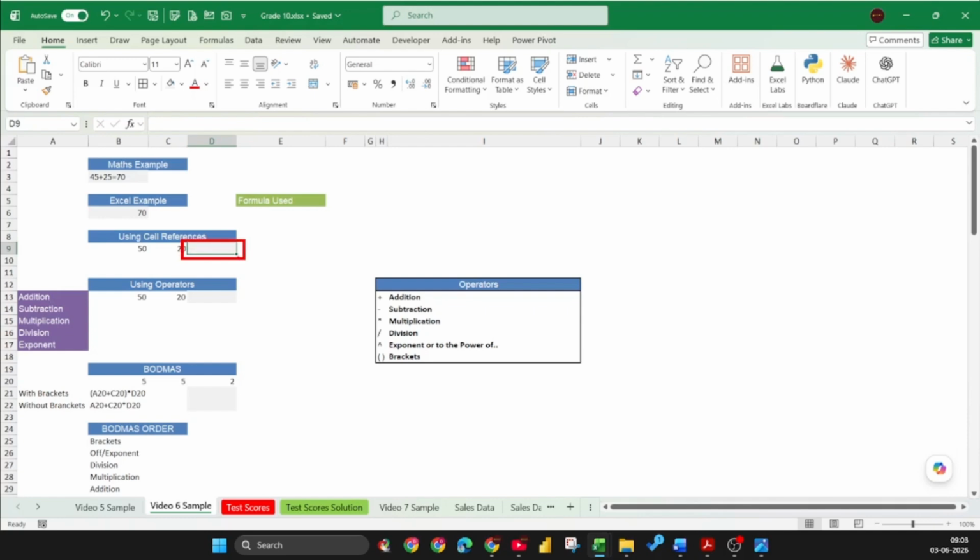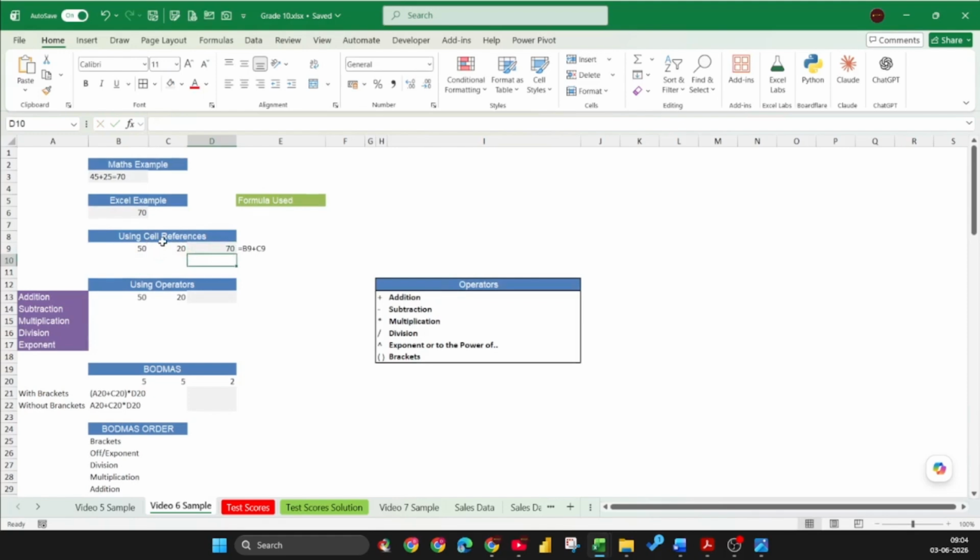In cell D9, instead of typing equals 50 plus 20, you type equals B9 plus C9. Then press enter. The result is the same, 70.